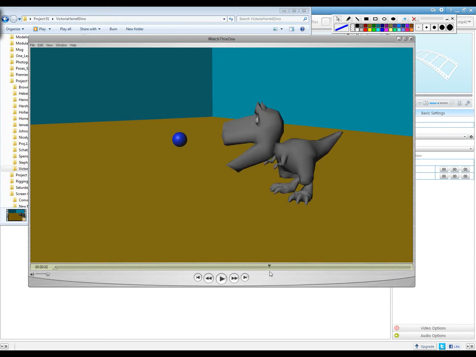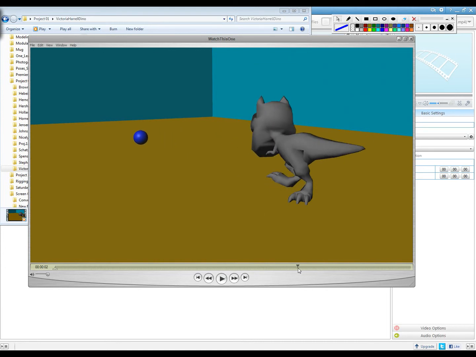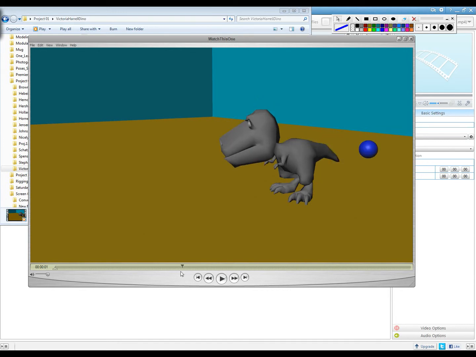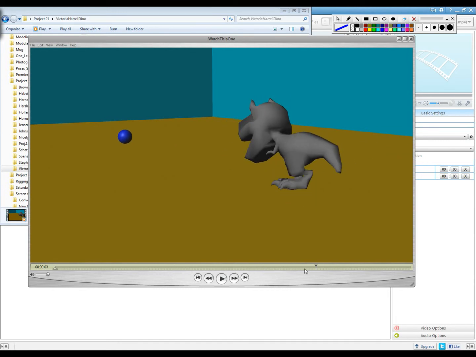So just having that little bit of what we call keep alive, where nothing ever freezes. Like this pose here, nothing changes for 3 or 4 frames, and so this feels like you're still kind of in blocking and still need to do a pretty significant amount of work in the curves. The poses are actually really strong. You actually get some really good poses in here, leading with the head turn and stuff like that. But it really does just need a little bit more polish on getting the curves to act the way you want them to.